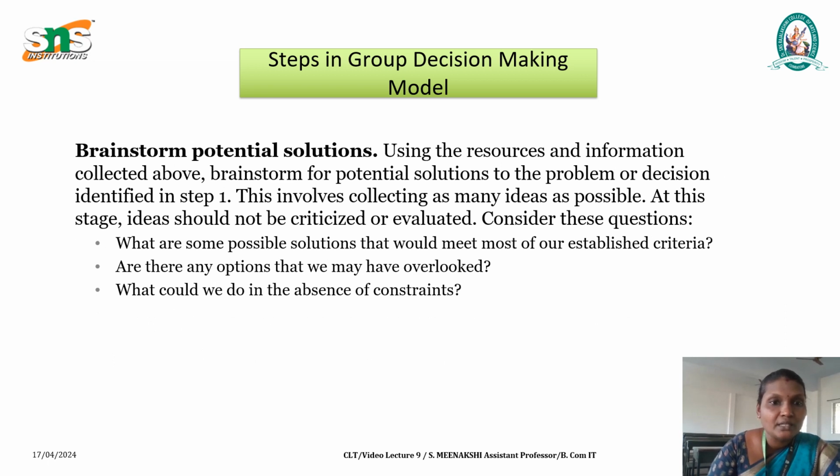Then the next thing is to brainstorm potential solutions. Brainstorm potential solutions using the resources and information collected above. Brainstorm for potential solutions to the problem or decision identified in the first step. This involves collecting as many ideas as possible at this stage. Ideas should not be criticized or evaluated.